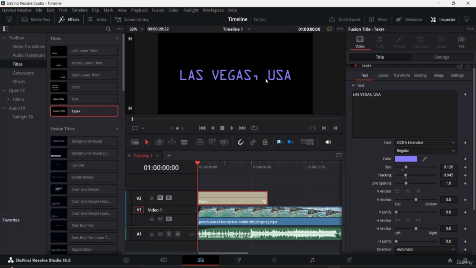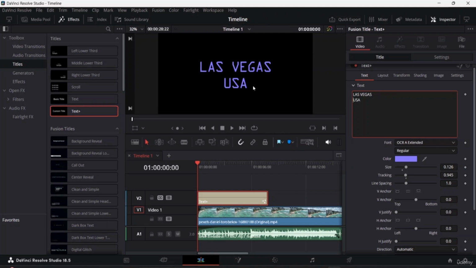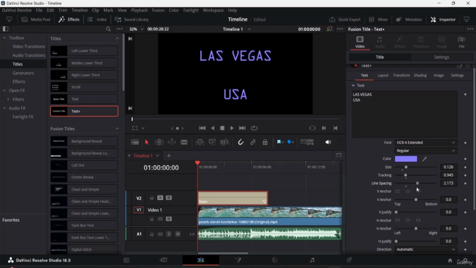Suppose right now I come to this point, and instead of writing over here, I just click on enter. So now as you can see, I do have this thing quite like this. And from here, if you want to increase the line spacing, you can also increase or decrease the line spacing, kind of like this.